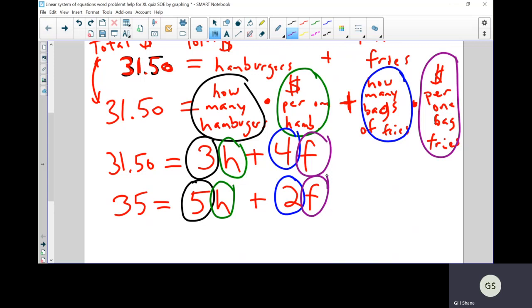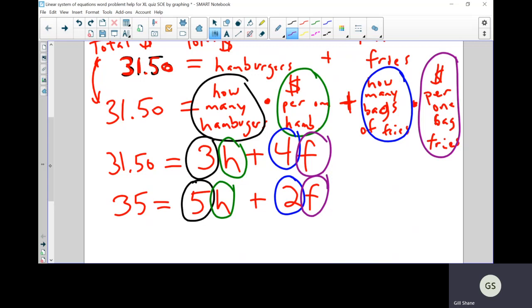So this is actually one that is a lot easier to solve with elimination. So I'm not even going to do the solution, and I'm not going to make you do the solution. We're not going to graph it. All you have to do is be able to set up the equations. So that's what we're going to do this week. You're going to have an assignment where you have to do a few of these, create the equations. You will not have to solve them out though, so it should be pretty easy.